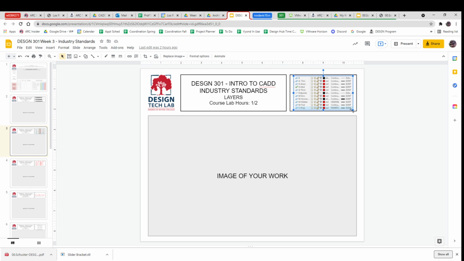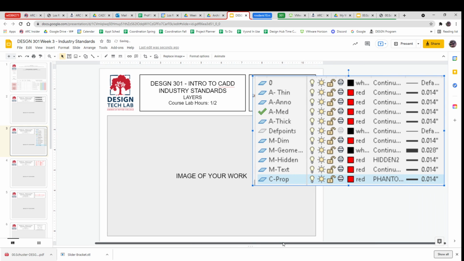This is that layer thing I was talking about. And I'm going to show you how to make a template with all your layers in it. And then when you start a new drawing, you can grab just the layers that you want to use. And layers are ways of grouping things so that you can see them or not see them, or print them or not print them, or fix them so that people can't change them. You can group things easily and treat them all the same.